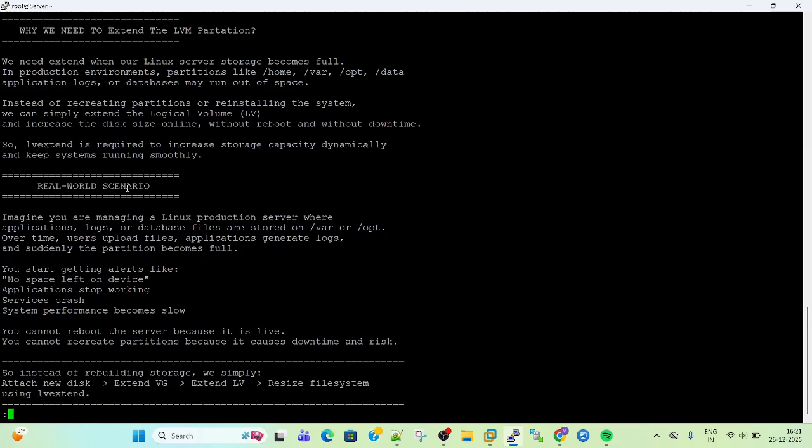So in a real world scenario, you may have faced this kind of space issue in your Linux server. Imagine you are managing a Linux production server where applications, logs, or database files are stored on /var or /opt or your /data file system.